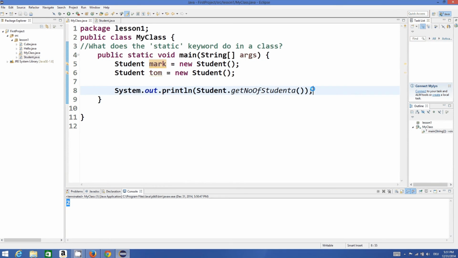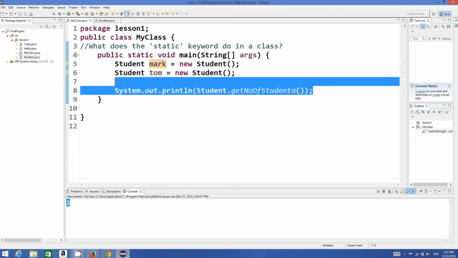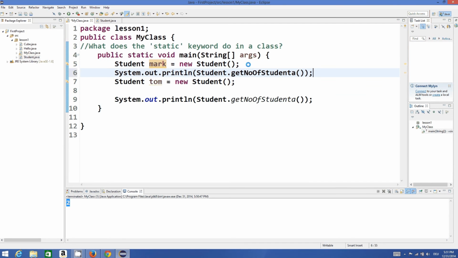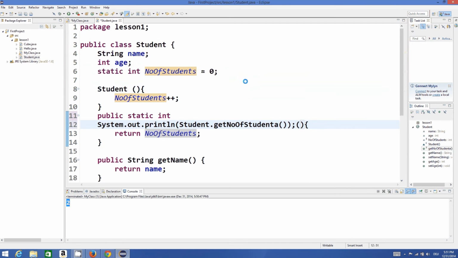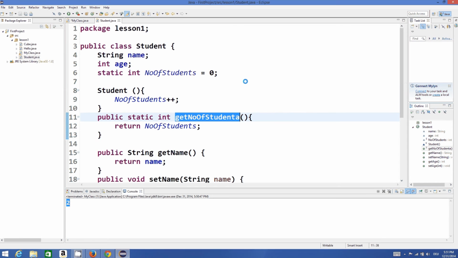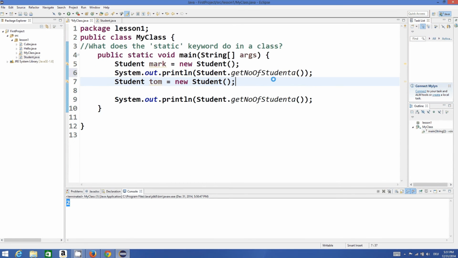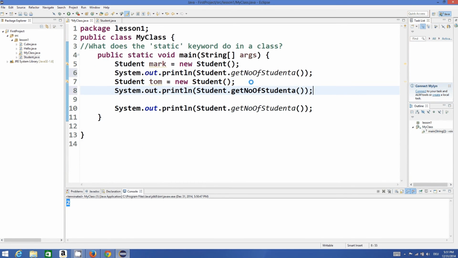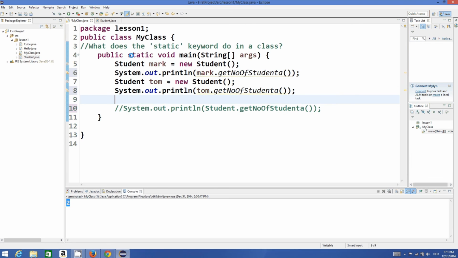And to verify this, we can call this member function using instances also. Okay, so for example, when we add the mark instance and when we call this getNumberOfStudents by the tom instance, then what is the value of the number of students, right?